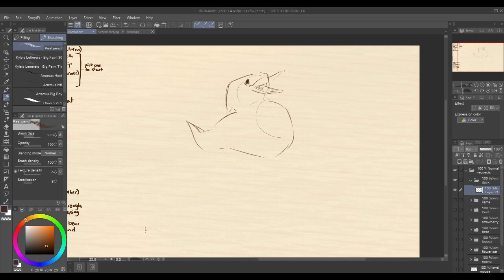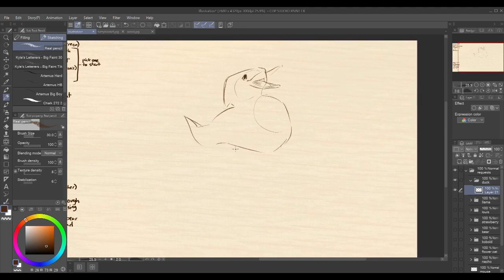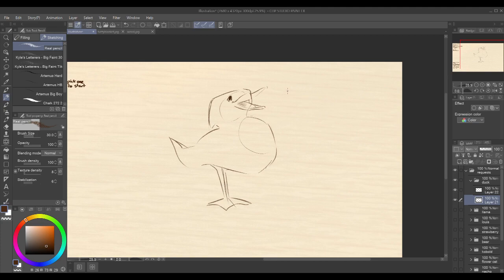Let me pull up my reference again real quick. Okay. My reference is on my other monitor, and that's what's messing it up, every time I switch tabs. But I want to draw it just sort of standing there. I think that'll be cute. I just have a lot of tabs open, so I don't always want that to be completely visible on stream. It's basically just a bunch of comic stuff. That's literally what I have open right now, just 6 different comics.